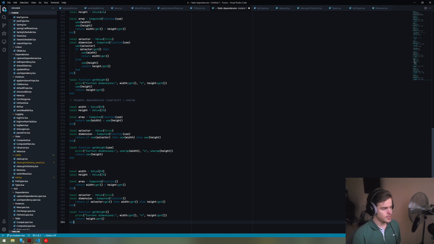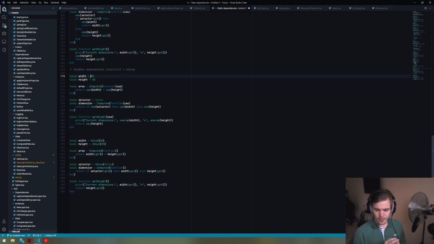The first one is that it works with both constants and state. So we can change height to 25, selector to false, and width to 50, right? Just get rid of all the state objects. This does exactly the same thing, except it works in terms of constants. How fantastic is that? We don't have to change the syntax because we changed our data representation. We only change the syntax when we change the semantics, which is where we want to be.